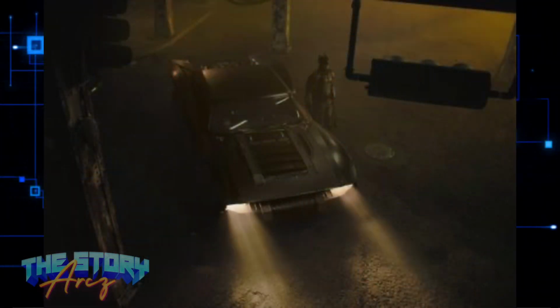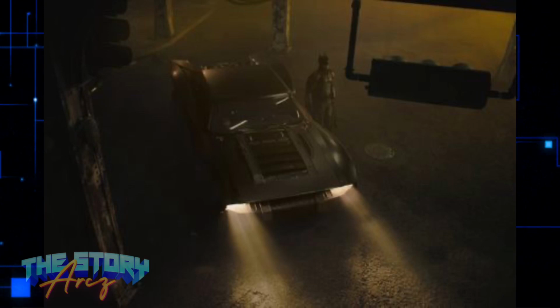So the first thing I liked about the new Batmobile is the simplicity of the design. A lot of times with the older Batmobiles we've seen in the past, like the one with Michael Keaton, the big front horn, or even the warlike one we saw with the Ben Affleck design, it's really interesting to see how comparable this is to what we now take as a futuristic car design. Very sleek, very matte, a nice color, nothing too crazy out of the ordinary from what we would see in a normal sports car nowadays, right? It definitely takes on the feel of a muscle car, like a Dodge Charger, and also has the engine in the back, as we've seen in the photo.